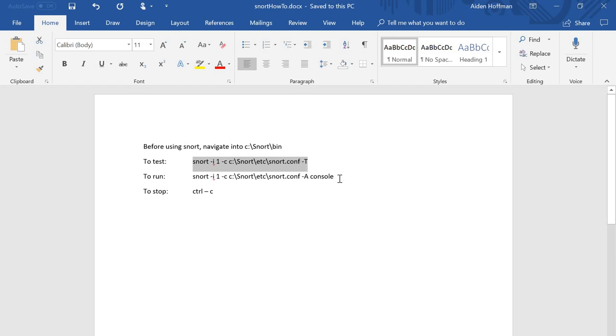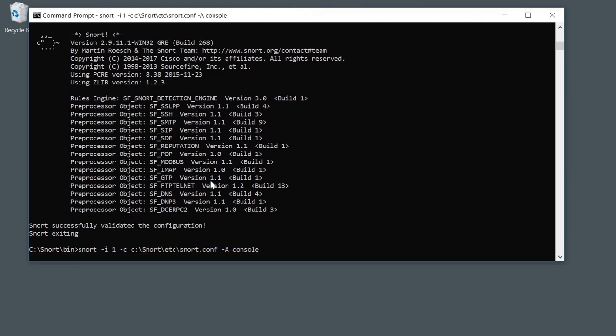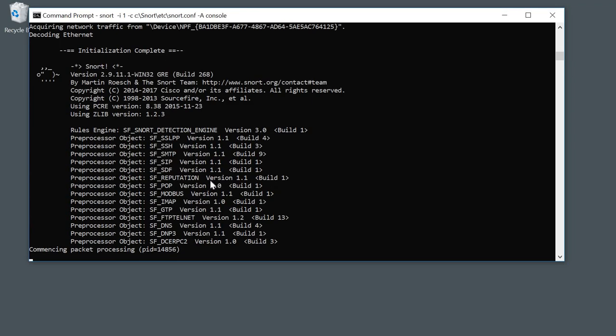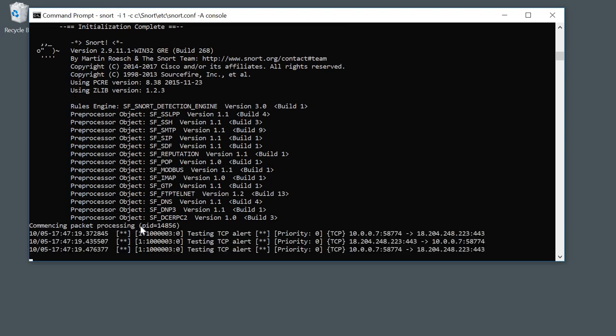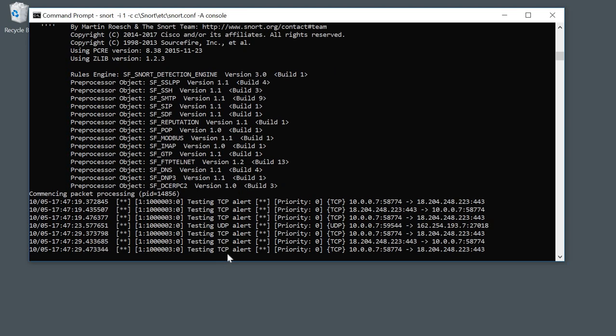Now we can actually run Snort and look for packets. It should say commencing packet processing, and we will start to get some traffic. We get a couple TCP alerts and a UDP alert.